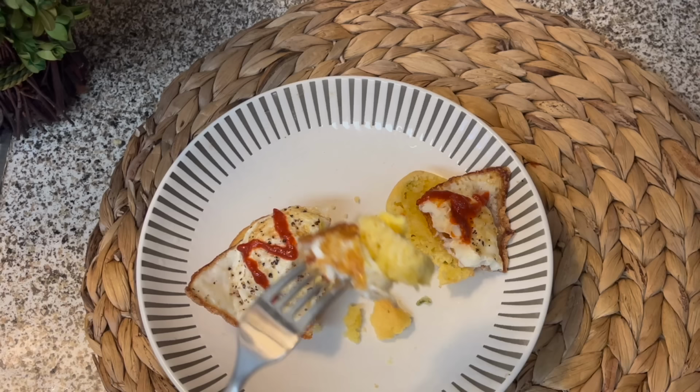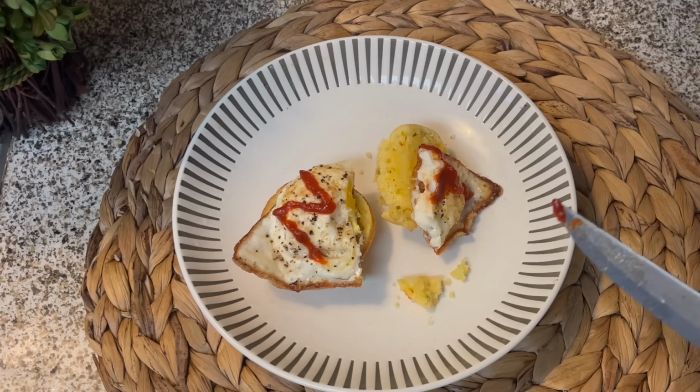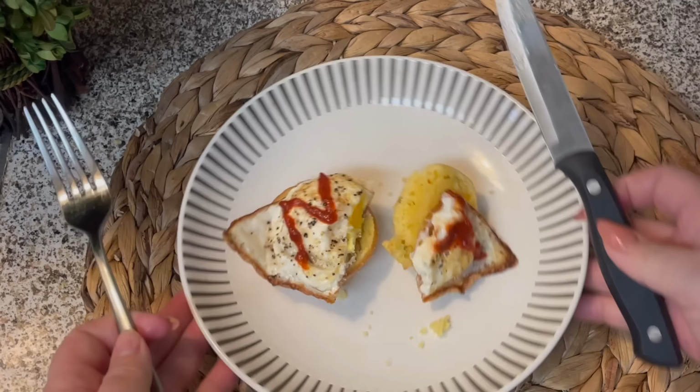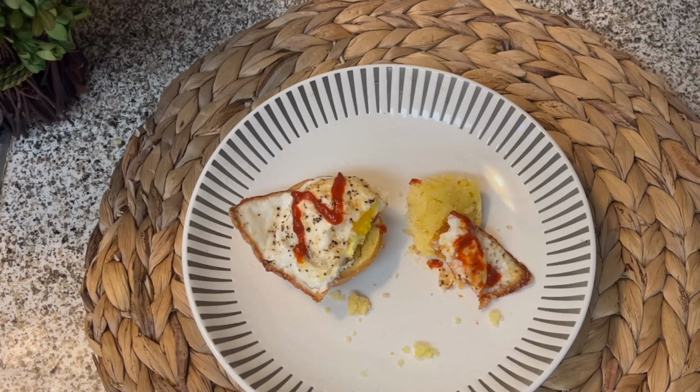While I was eating this, I was thinking of how much better the consistency of regular cornbread is, and that I should have added a little oil in place of the fat in the milk that I didn't put in. But then I was thinking, we don't add oil to the Jiffy mix at all, but we do add oil to regular cornbread recipes, which helps to improve the overall consistency. So I'm going to experiment the next time I make the Jiffy cornbread and add a bit of oil and see if I can get the consistency of regular cornbread, because I do love the convenience of these little box mixes, but I definitely think that it can be improved upon.